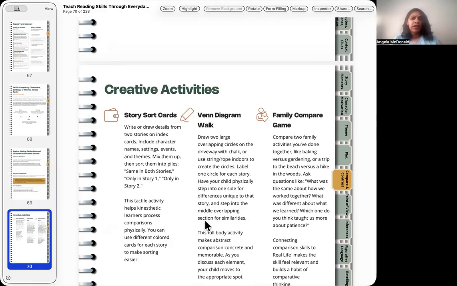Nice, simple activity. Another thing we're going to do is a Venn diagram walk. My daughter likes outside of the box type activities, so we're probably going to go outside. We have some chalk, and we're going to draw a Venn diagram on the ground. We are going to compare two books she has read. She read the graphic novel Dog Man, and she is reading the Vanderbeek series. So we're going to compare and contrast the characters, the settings, the themes. You do not have to go outside and have chalk. You can also do it in a notebook.